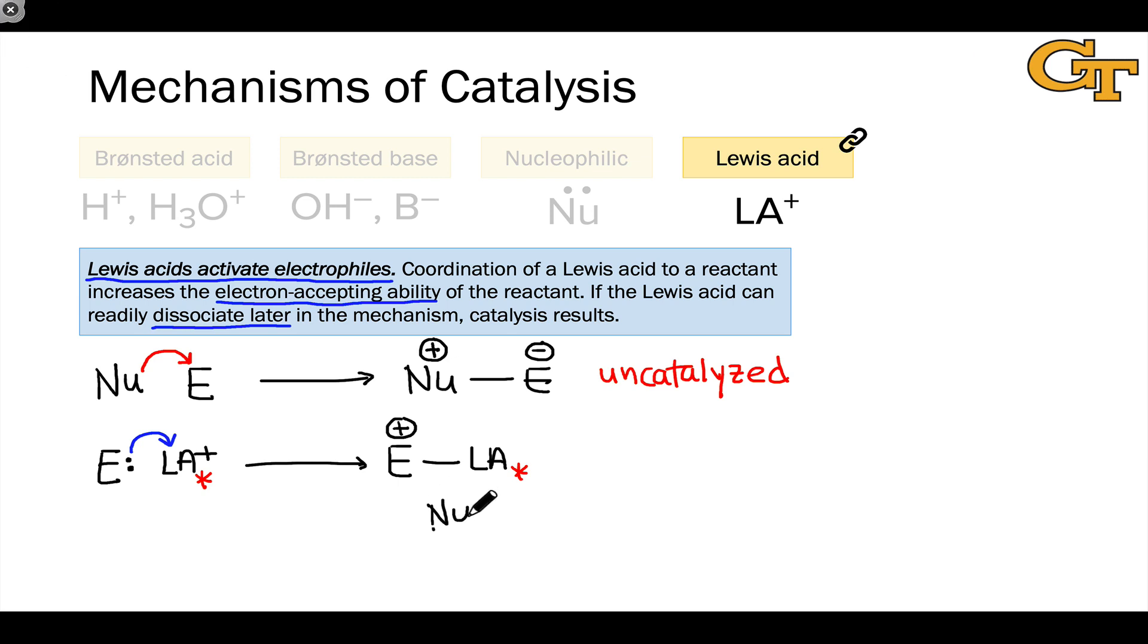From here, the nucleophile reacts with the electrophile Lewis acid complex, and in this particular case this may involve just a simple coordination event. Let's keep it at that to keep things relatively simple and general. Now we have almost the product. We have formed the nucleophile-electrophile bond, but the Lewis acid is still coordinated to the electrophile portion of the product.